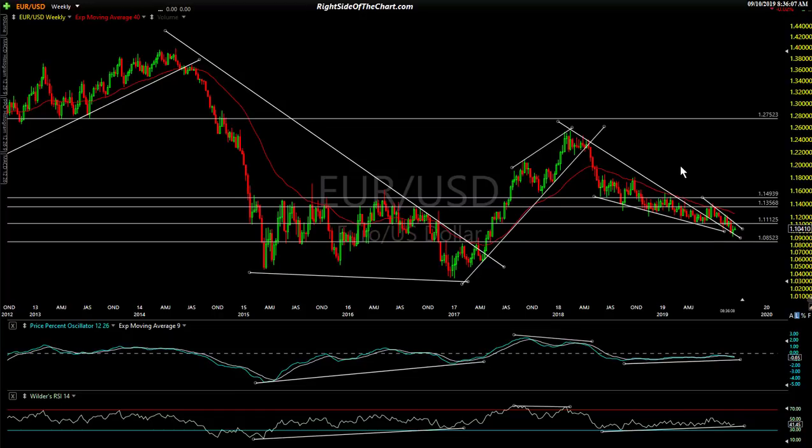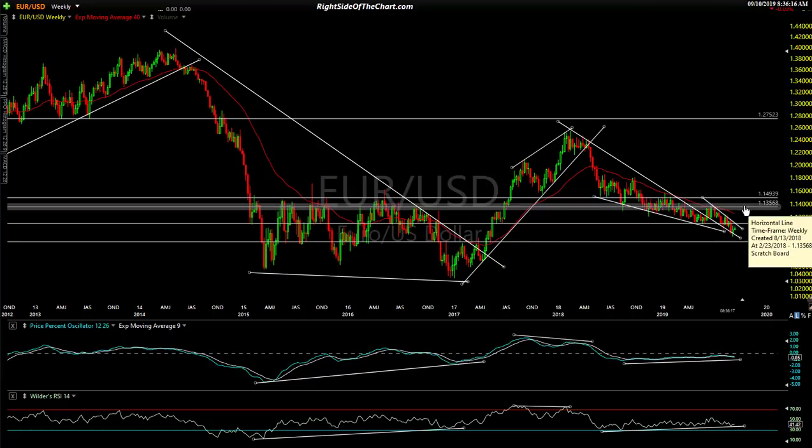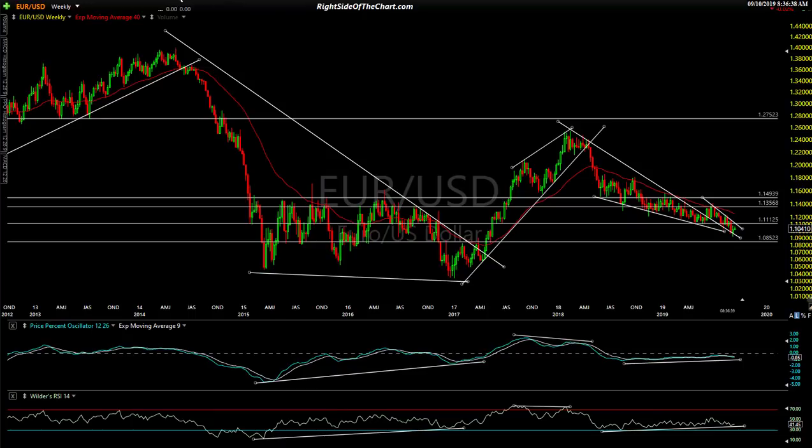So what could happen here is if the dollar finally tops and starts another trend down, the euro breaks out, the dollar starts to drop, the euro's rallying, that would be net, quote unquote, net bullish for gold. It doesn't guarantee gold will go up. It just means it will provide a tailwind for gold because of the falling dollar. And so I'm watching this chart. You had the bullish falling wedge breakout. We've been back testing for a day now. These are weekly candles, but the divergence is still in place, and the potential's there.